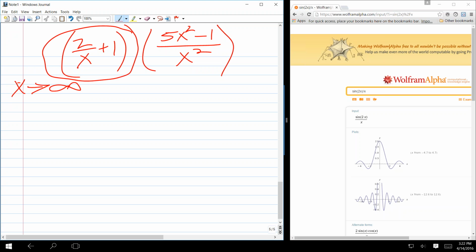So that's going to 0? No, I'm adding 1 to 0. Oh, to 1. That doesn't do anything. That stays at plus 1. Okay. So this goes 0 plus 1, which is 1. Mm-hmm. And what does this go to? Just 1. Or minus 1, so that would be 0. No. Here we have the same degree in the numerator as we have in the denominator, which means the limit goes to the ratio of their coefficients. 5.